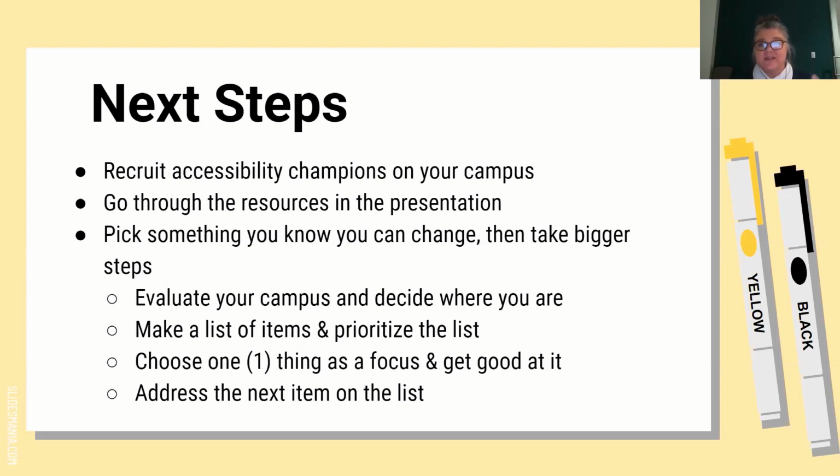Then take that list of sticky notes, make a list of items, and go ahead and prioritize that list. Look at your institutional goals, look at your institutional metrics, and make a prioritized list. Then choose one thing as your focus and get really good at it. We've given you 5 that you can start with, but by no means is that an exhaustive list. When you get really good at that one thing, go to the next priority and work your way through it. Because if you have an accrediting agency or a case that comes up, you can say, while we may not be fully compliant, we are working toward that.